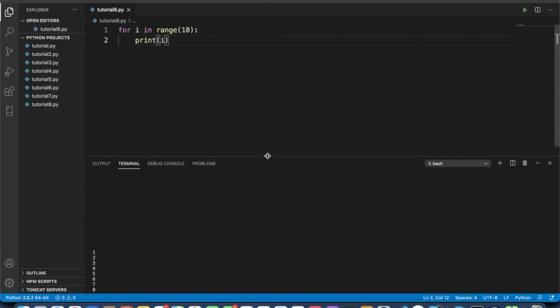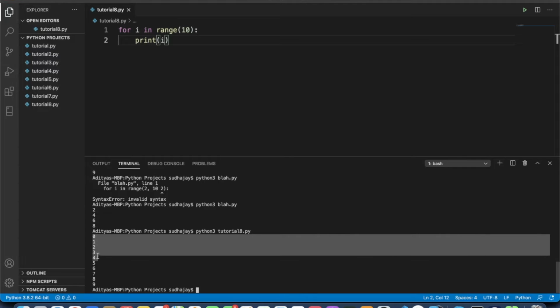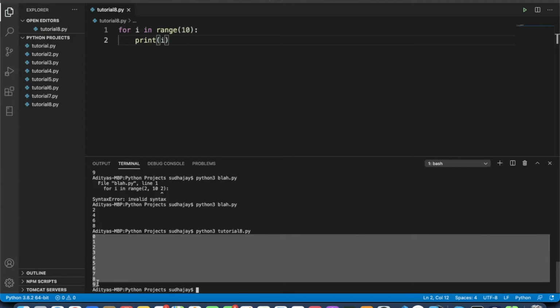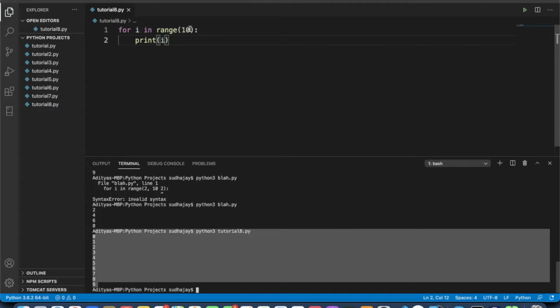Here, you see that there is only 0, 1, 2, 3, 4, 5, 6, 7, 8, 9. But there's no 10, even though we have 10 up here. That's because the computer adds 1 every single time this loop runs, and it runs until i is 10.